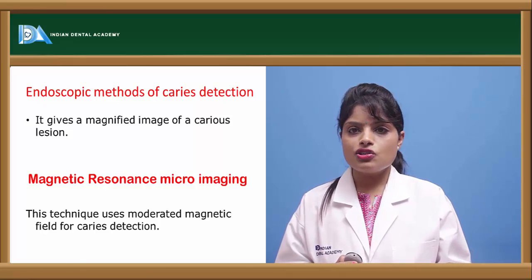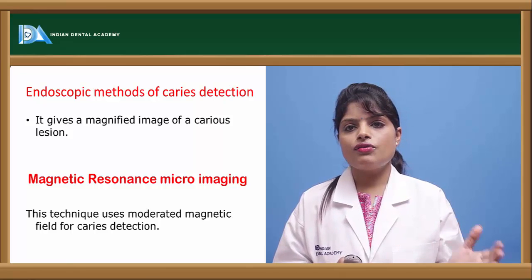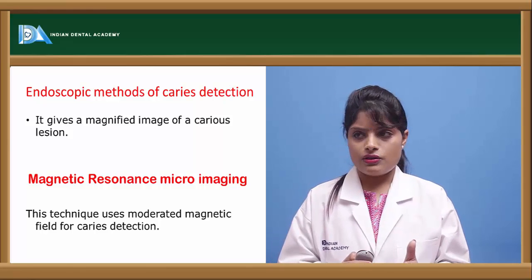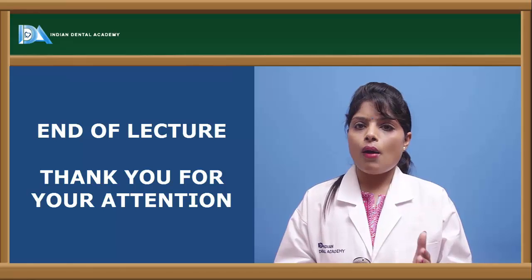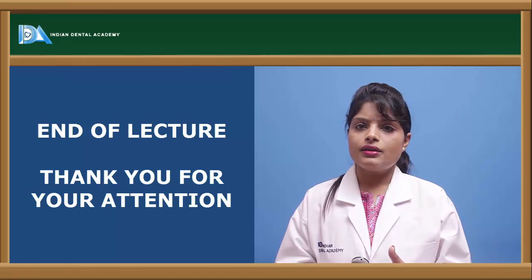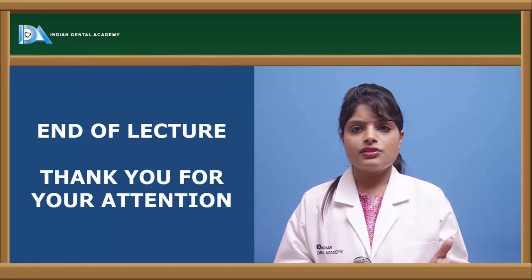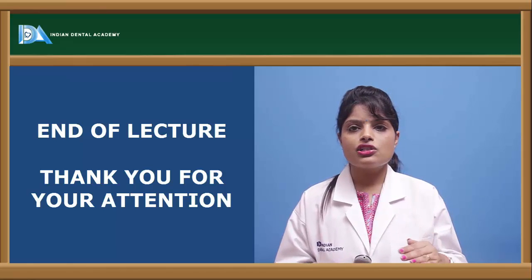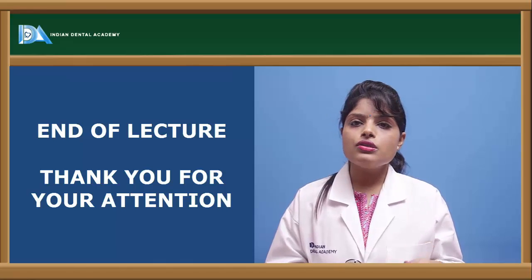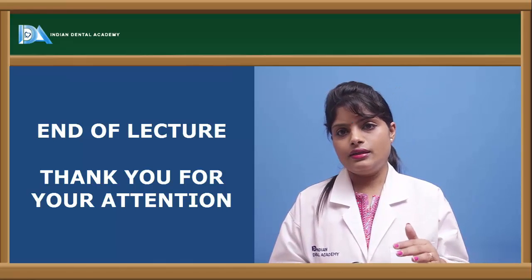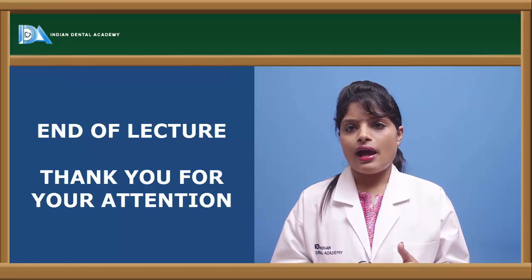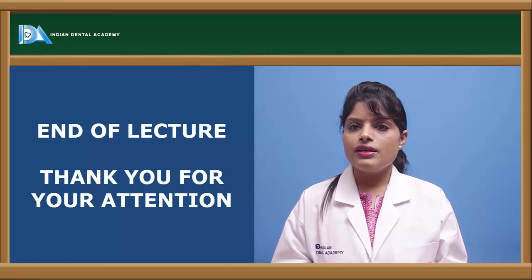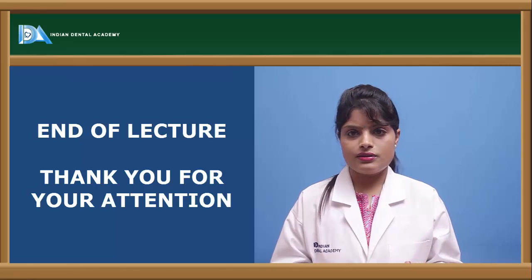Then magnetic resonance imaging records the difference in the energy levels of the various spins of the electrons across the infected tooth surface. Then comes optical coherence tomography and other recent caries detection methods which detect sections of the tooth for the presence of caries. They can also help in detecting the depth of the dentinal caries. So I have described the basic methods for the prevention of tooth caries and the recent methods of the diagnosis of dental caries. Thank you.